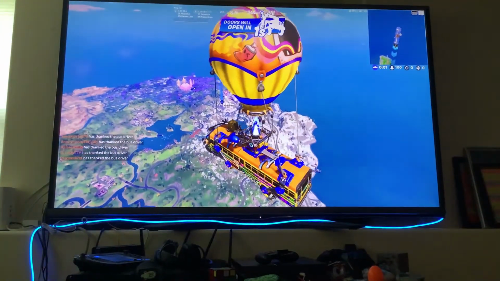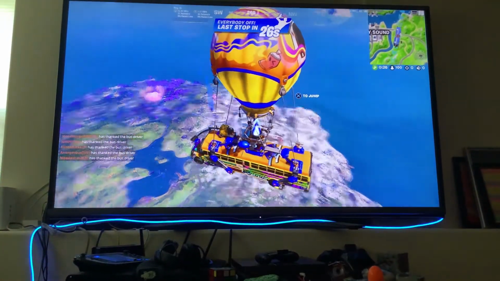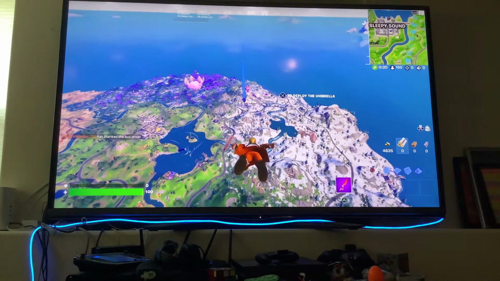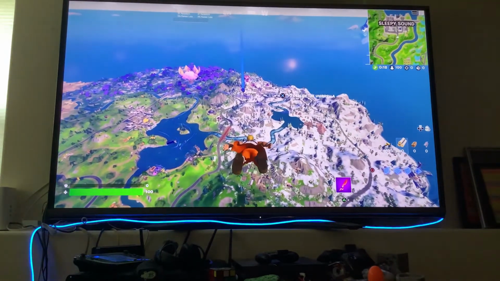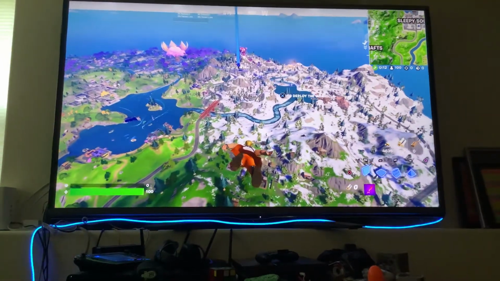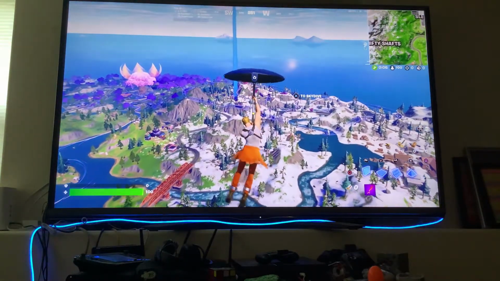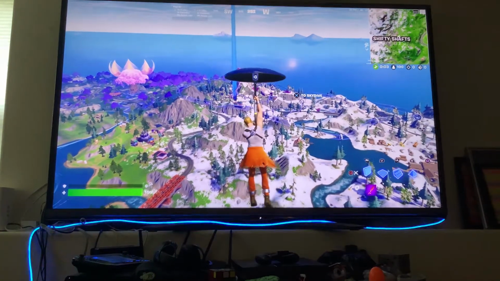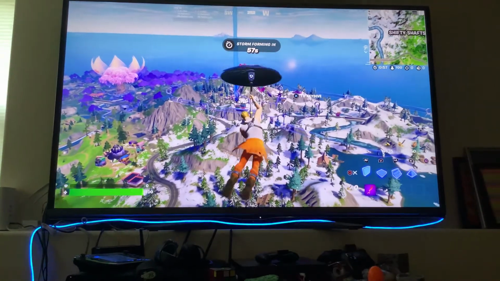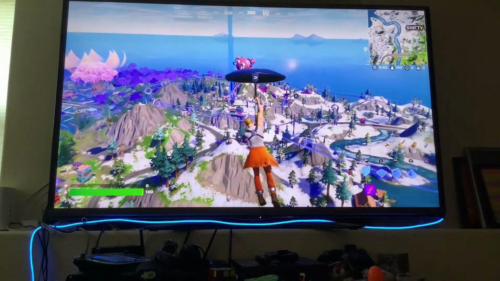Okay, just got to go over to Rave Cave. It's going to take a little while to get there. Okay, so it's inside there. I need to glide. Go! Go, come on. Hurry up, this is taking forever.